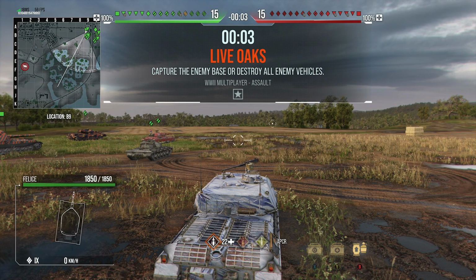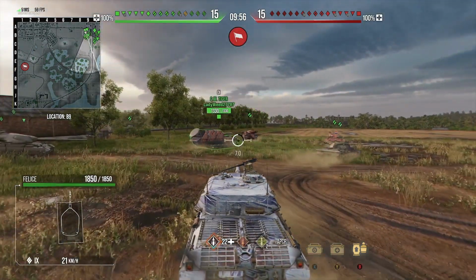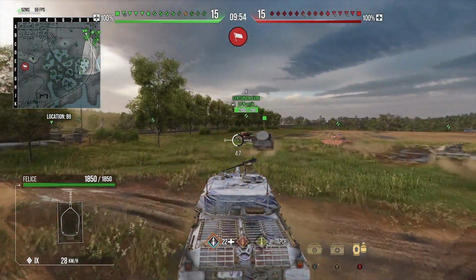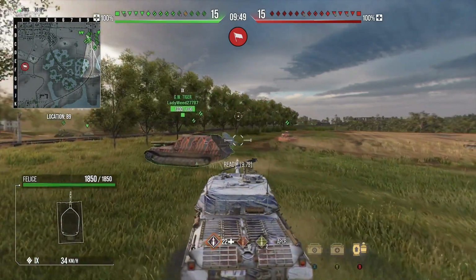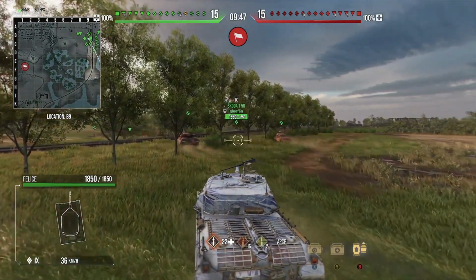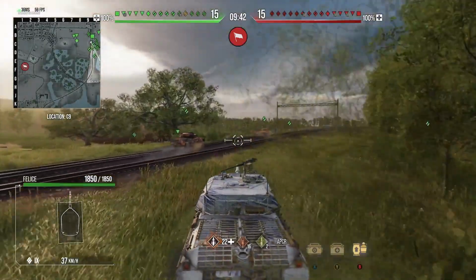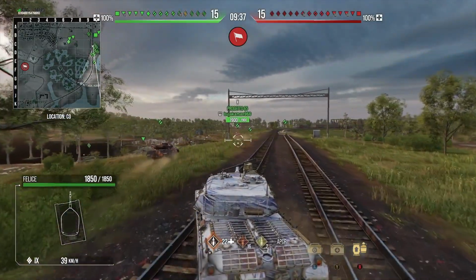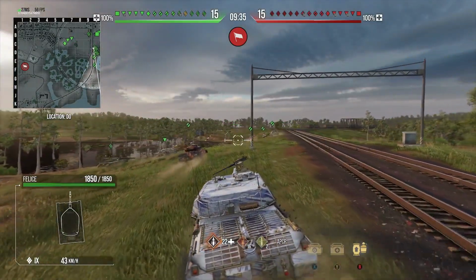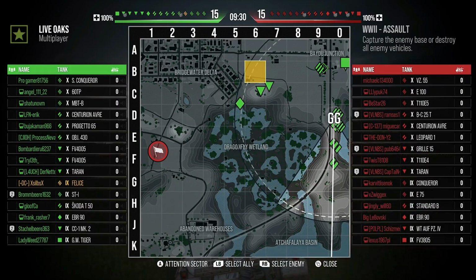Simultaneously back on Live Oaks, and I'm pretty sure we're in the same spawn as well. So yeah, the only difference being this is actually a tier 10 matchup, and this is actually assault mode as well. We're on the attacking side here. So again, I'm going to play the railway tracks because, as you saw in the last video replay, it completely worked. So I'm going to make the same play basically, get hull down and just see what shots I can get off there.